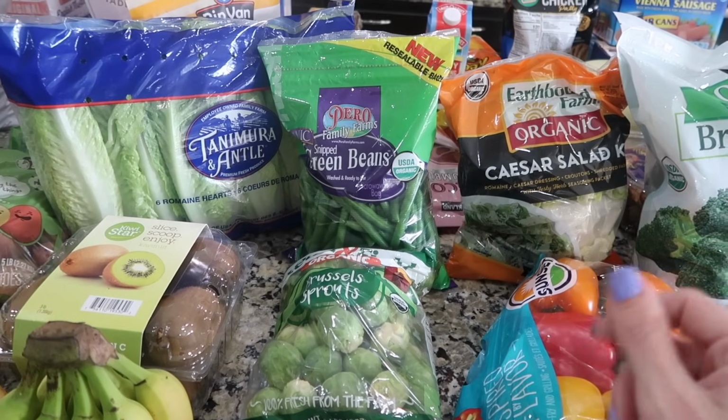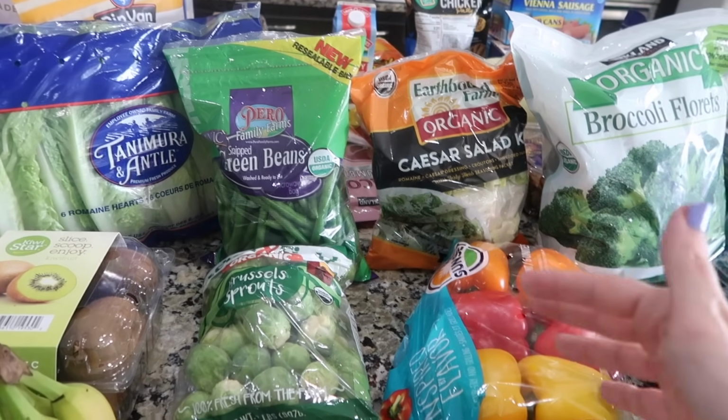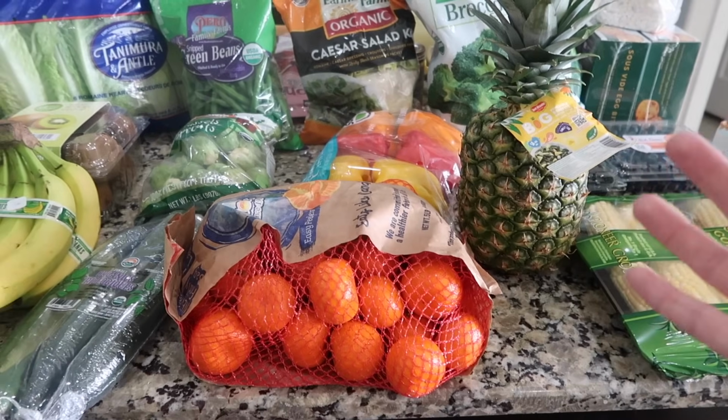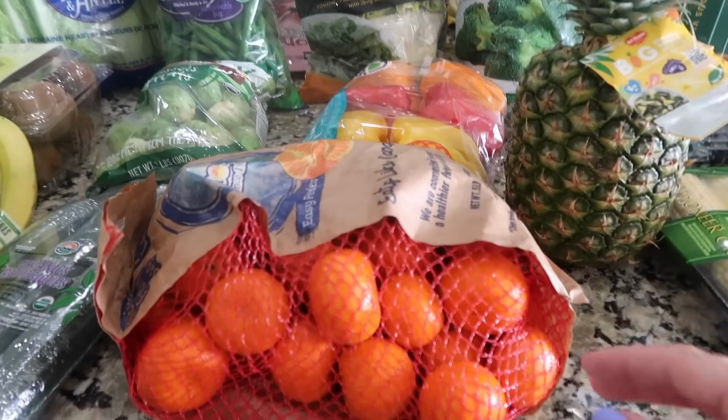Maybe I'll share that one with you. I don't really know. I've shared it in the past. It's really good. I'll try to link the recipe below because it's that delicious. I don't follow the recipe anymore. You guys know me. I just take it as inspiration, and it has evolved since I found it, I don't know, a couple years ago, maybe 3-4 years ago.